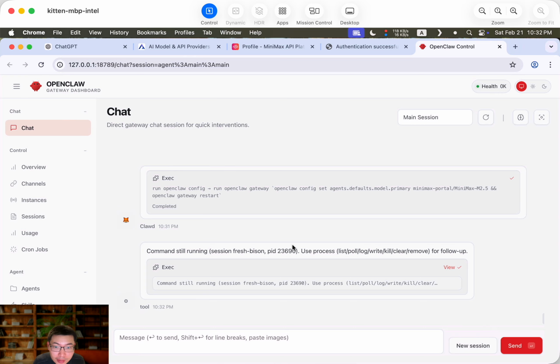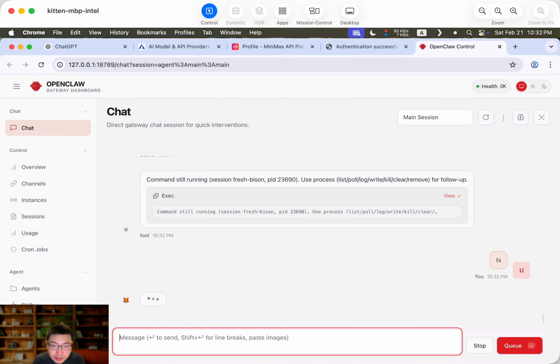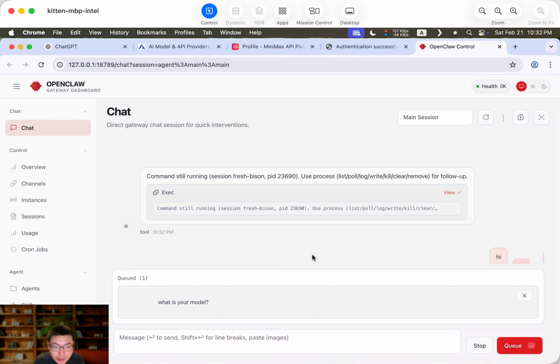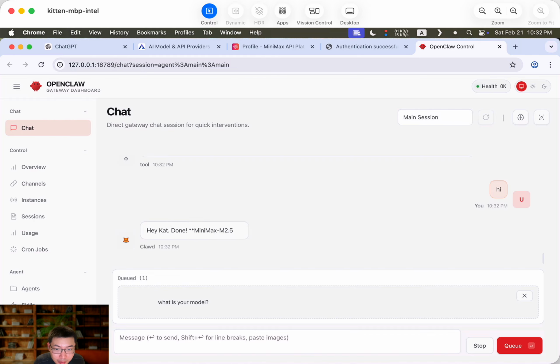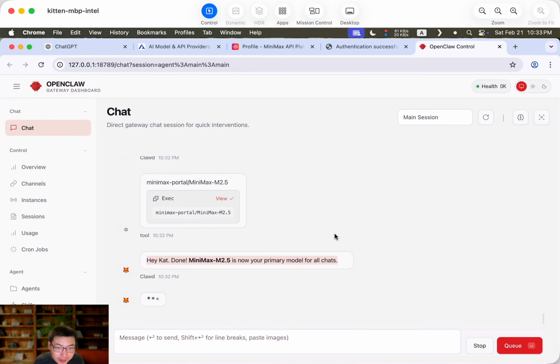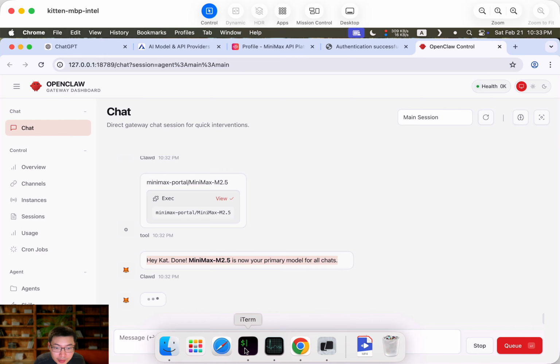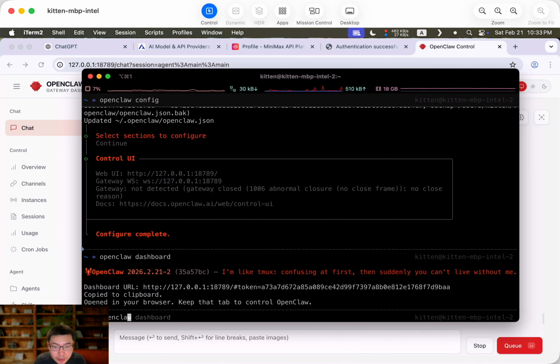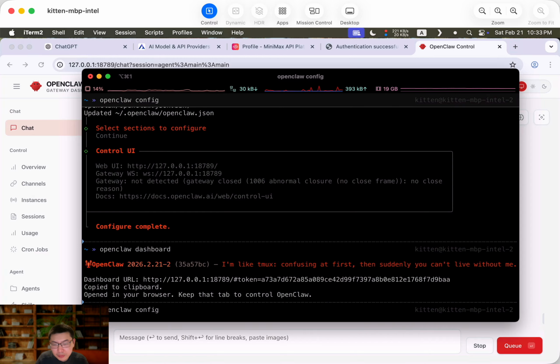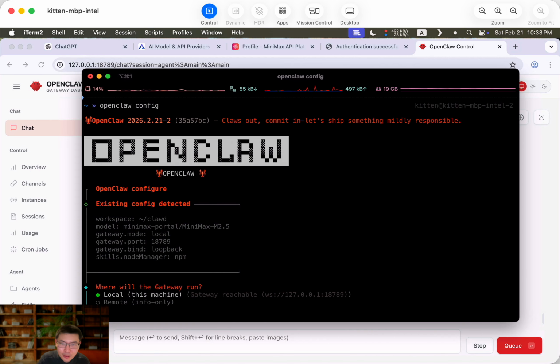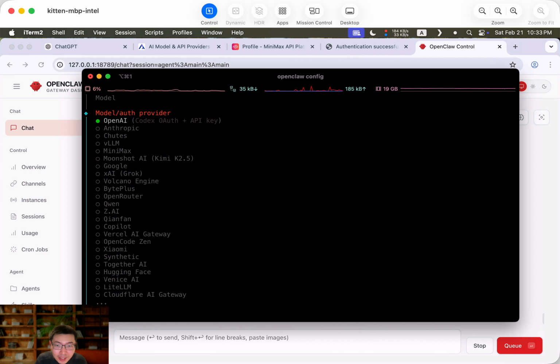And let's see. Hi, what is your model? And maybe after a few seconds, it will reply to you Minimax. Yeah, which is nice. So currently, I think with your OpenClaw config, you will have a lot of different options, and you will try these options with different providers, which is pretty nice. Let's say you can have OpenClaw with a shared brain, and you can switch API providers, whatever you like, and it will have huge flexibility.